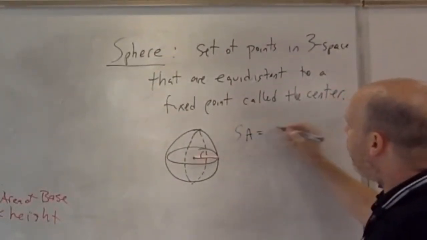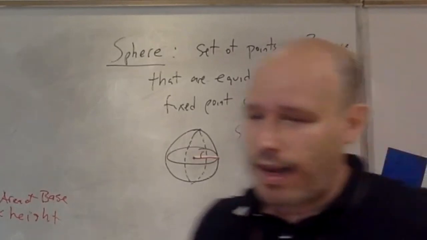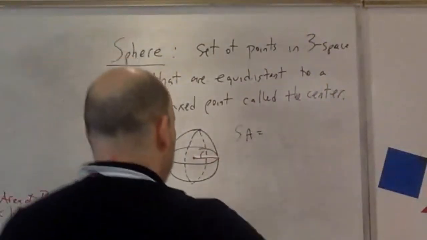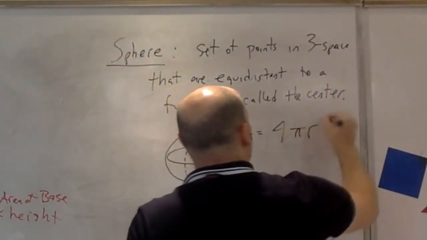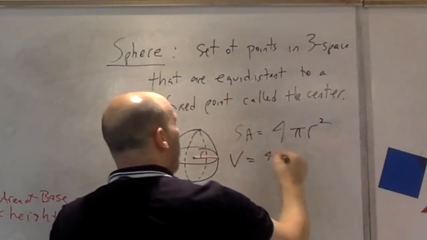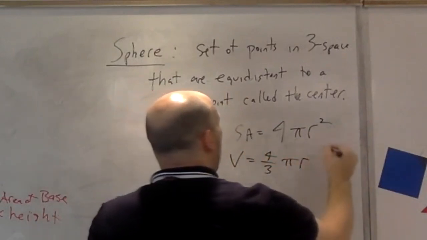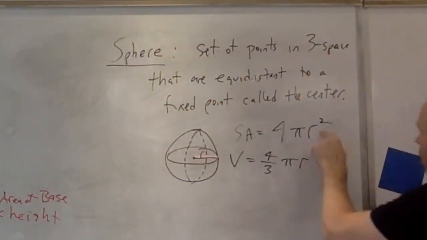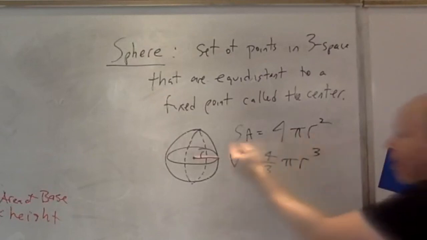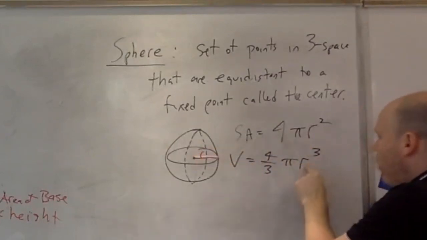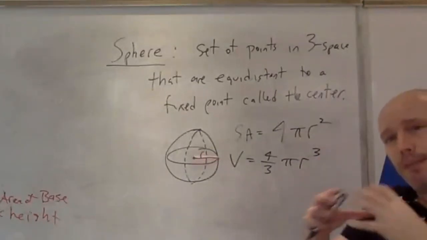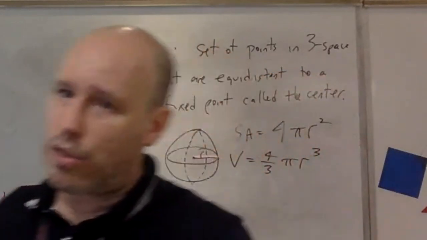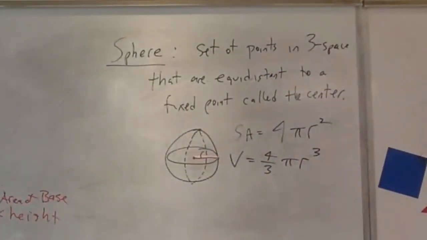The surface area is, what is the surface area? I think I know what it is. Do I know what it is? Yeah, it is 4 pi r squared. And the volume is 4/3 pi r cubed. So once again, the units are square for surface area, because this is like the paper we need to make this. The volume units are cubes, because this is the amount of unit cubes we can fit inside the object.